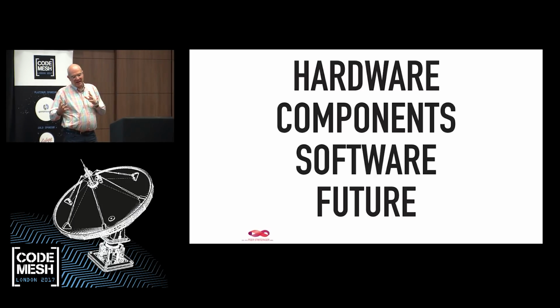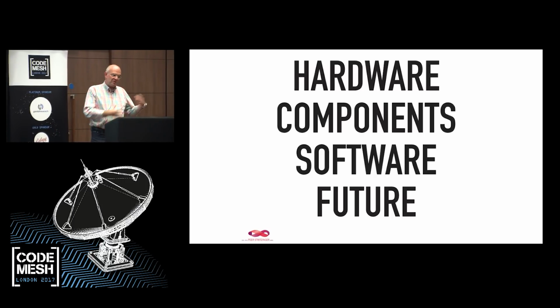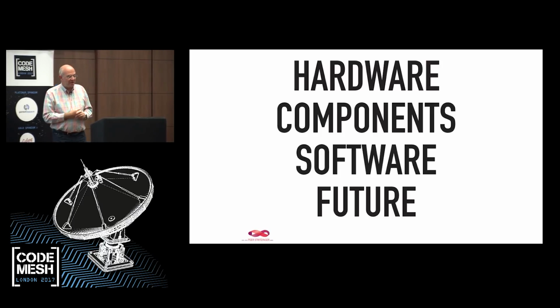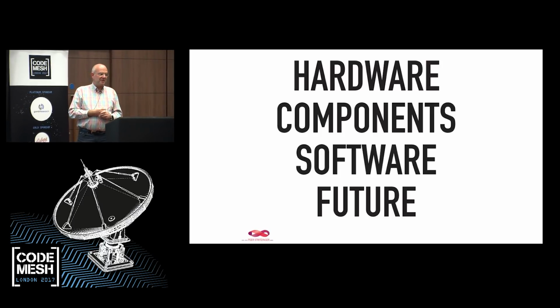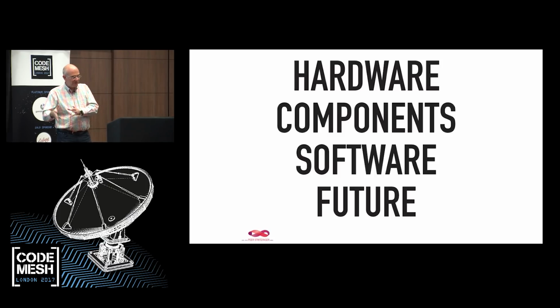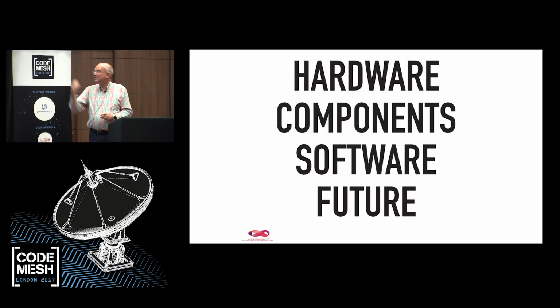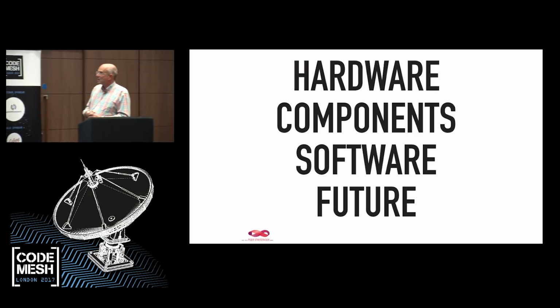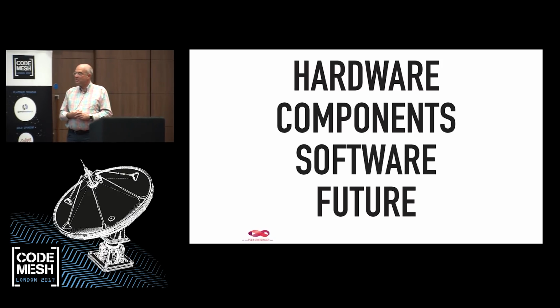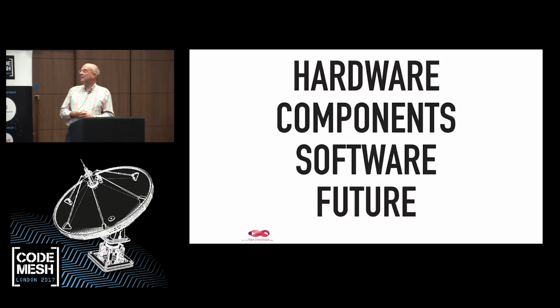Since we want to get out of C programming, or only want to do C programming to do more Erlang programming, we need to get Erlang closer to the hardware to get rid of these latency issues. I'm talking a little bit about hardware this time, about components you can plug into the hardware, about the software, and about the future.